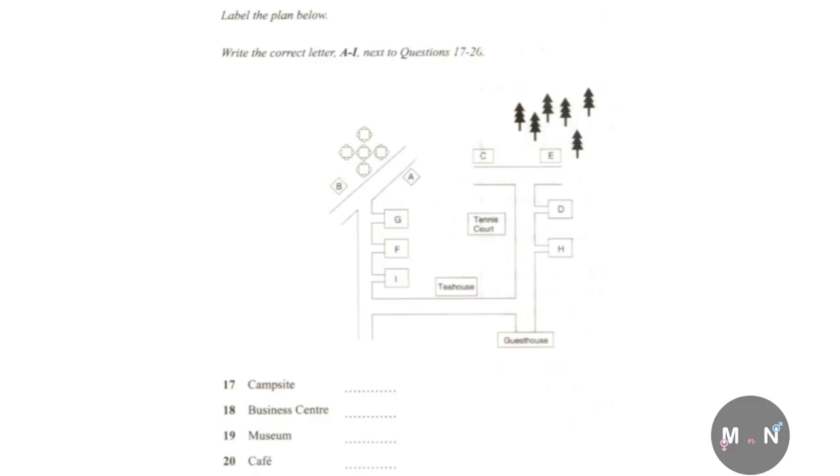Visitors can also go to the museum, which holds a vast collection that exhibits local history and a natural habitat. You start from the guest house, just turn left at the first junction, then walk past the tea house, turn right. You'll see the museum after making the third right. To spend a delightful afternoon with a book and a fresh cup of coffee, you can go to the only cafe in the park. From the guest house, you go straight, then take the second right, and you'll see the cafe right in front of you. You might want to check out our all-season tennis court, which offers instruction for all ages and skill levels. It is located right opposite the cafe.